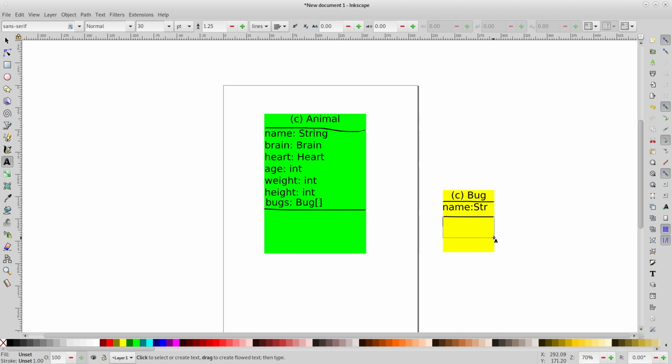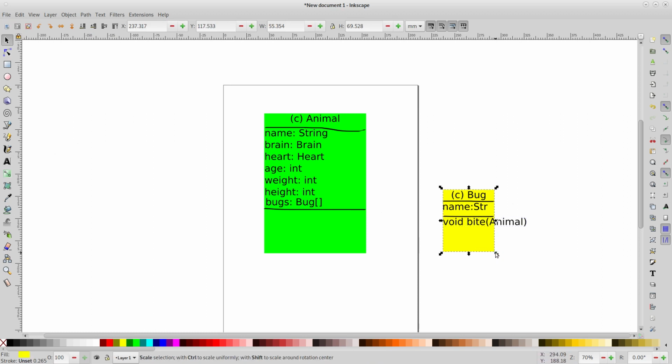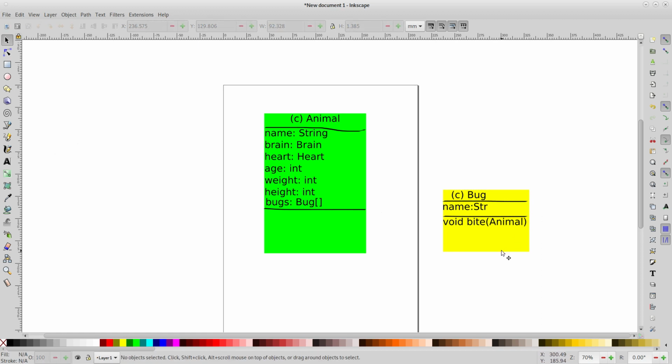But again, you are right that a bug could be a subclass. You are absolutely right. So what I'm doing, bug, and it will be an animal. So any bug could do this with animal. It is not a very good option, but what can we do? So this is everything about bug. And you see that bug has some relation to animal, but also we have brain and we have heart.